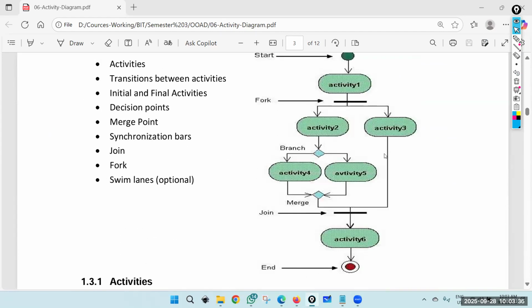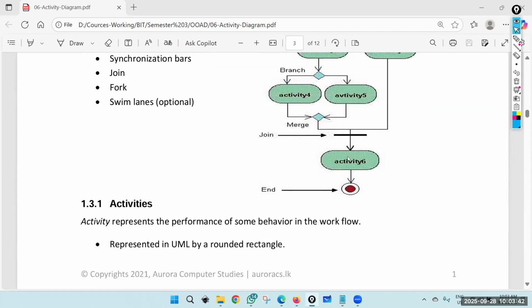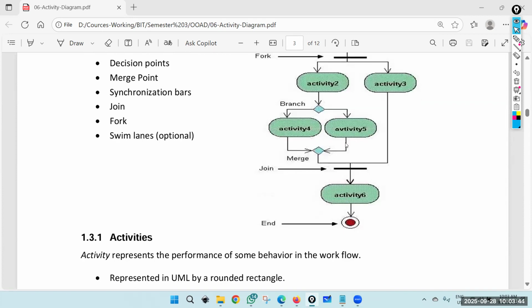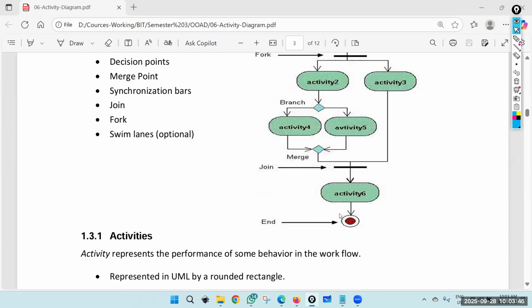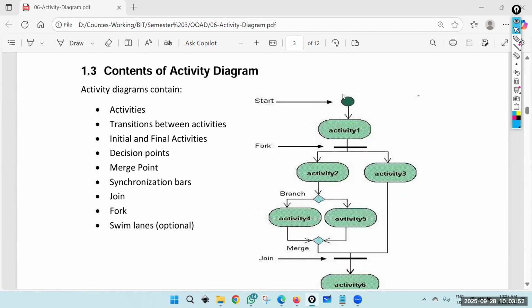So this is a very high level example. So your activity diagram has a start and end. So that is the start of the activity, end of the activity. Okay, big activity. So then you can have sub activities, or you can say this is a use case, and these are the activities. Okay, so your activities are represented using something like this, a bit of elliptical shape here, and starting and end.